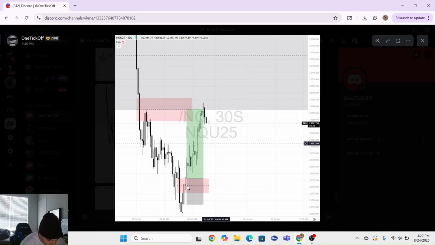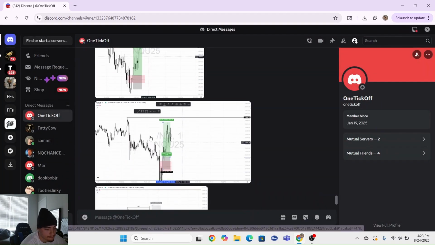All right, boys. As you guys can see here, another example. This was a 30-second. On this example, this was a little bit of time ago. I don't exactly know what liquidity target this was off of, but from what I'm seeing, we had a previous day sweep and we had a beautiful closure on the 30-second to continue higher. This was for 100 points as well, and there was an equal high here on the 30-second and also the 1-minute. And this also came back to fill this 4-hour gap that we just had created. So that was another great example for you boys.